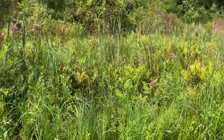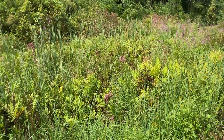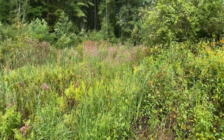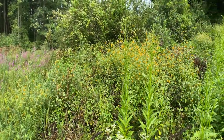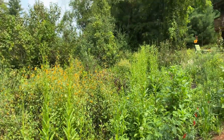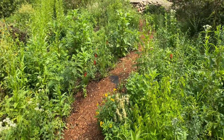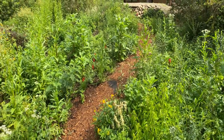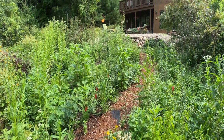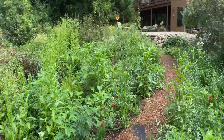You can hear a catbird going off in the background. This is the marsh — we've got some loosestrife, joe pye weed, and all this jewelweed, and then here are the plants that we planted. They're all native plants. All between the woodland garden and the meadow area, it's about 150 different species of natives, so we're bringing back habitat.